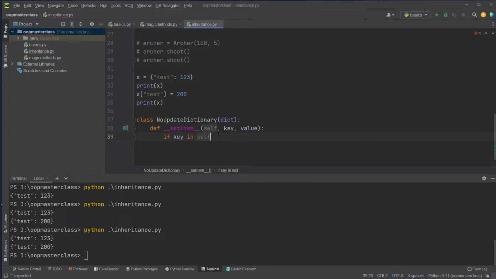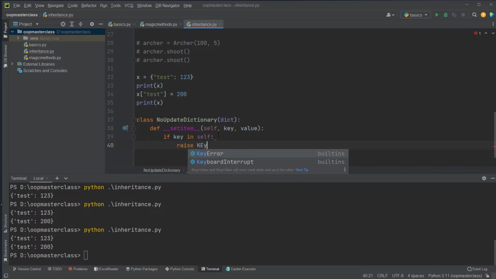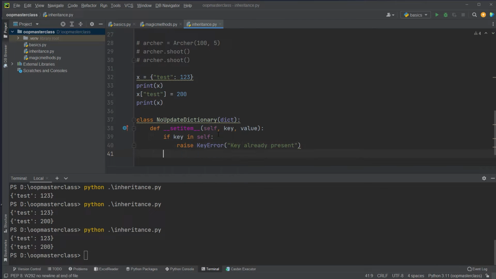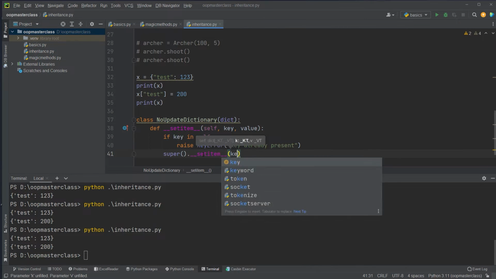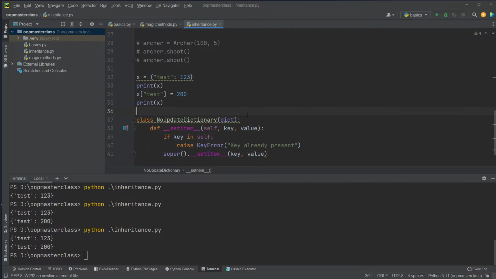If that's the case, we want to raise a key error: key already present. Otherwise, we want to call the superclass, so we call the __setitem__ method of the built-in dictionary like this, and pass in the key and the value. That's the default behavior from the dictionary, and we only want to check here if that key is already present in that instance.